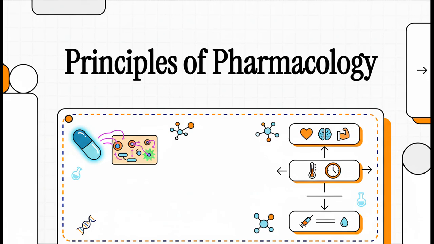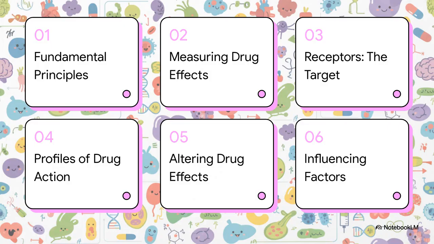All right, let's dive into a masterclass on pharmacodynamics. This is all about what a drug actually does to your body. We're going to break down exactly how these chemicals work, from the very first moment they latch onto a cell, all the way to the final effect you feel. So, let's get started. Here's our roadmap for today.